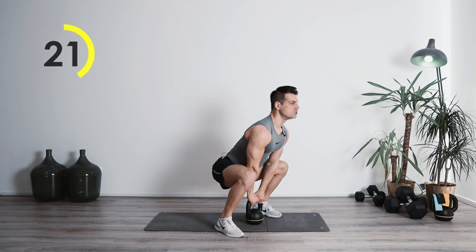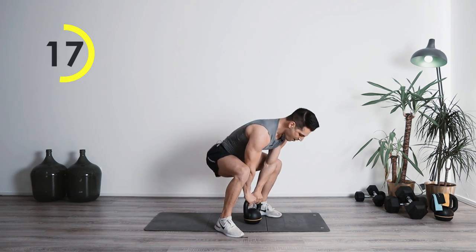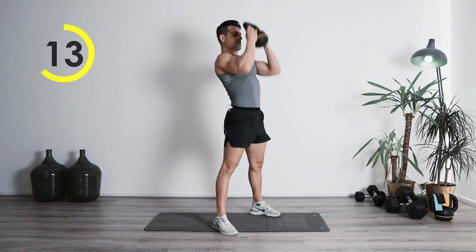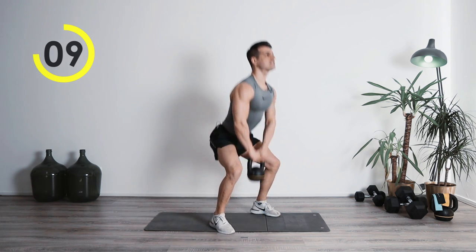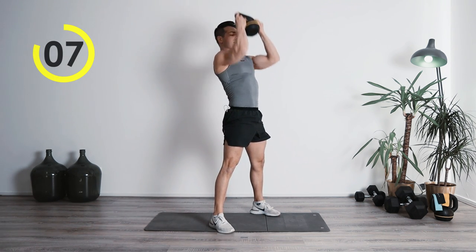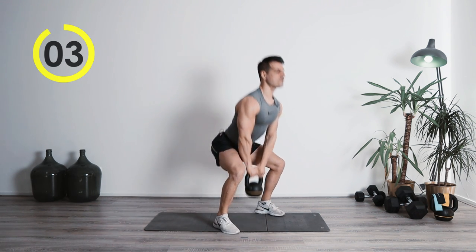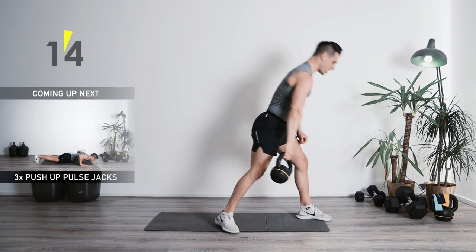Bring it back, to the front. Grab the side, above the head, on the ground. Back, front, keep the hips low. In the air, and down. Here we go, back. Front, throw it up, in the air, down, touch the ground, back, to the front, bring it up, above the head, great job.